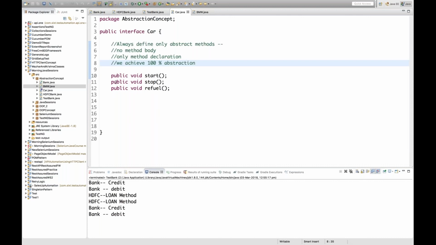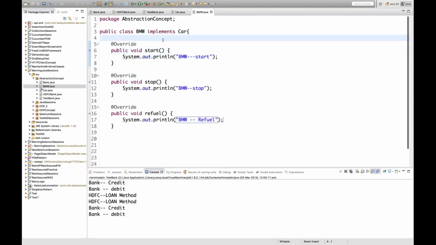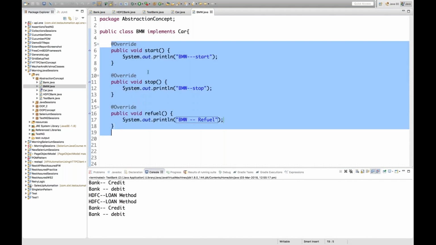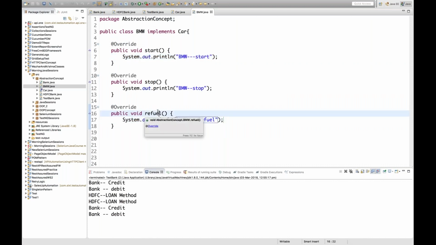Now you can see that I'm not going to define any method body, no implementation logic. It's completely 100% abstraction I'm going to achieve over here. Now the implementation logic according to the BMW, what kind of start method, stop feature, and refueling method you have to write according to the BMW. Now tomorrow, let's see, if an Audi class is available, the Audi is also implementing car. So Audi will define all these three methods, start, stop, and refuel. It's compulsory to define all three methods in the Audi class as well as in the BMW class. The respective class decides what kind of implementation logic to define.